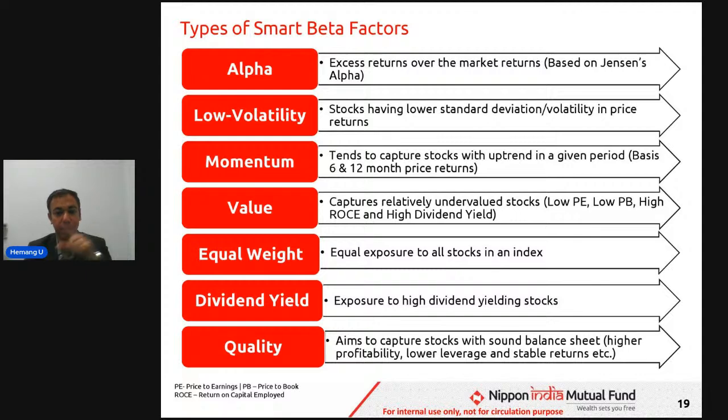If you take a triangle and you invert it, it is exactly that from a Nifty 500. The Nifty 500 being large cap dominated, then mid cap, and then small cap, the weightage of segment exposure becomes: small cap gets 50% weight, mid cap becomes 30%, large cap becomes 20%. So one has to remember this while taking exposure to such equal weight. Though it will give you a huge diversification benefit, one has to always be cautious that you are ideally taking 80% exposure to small and mid cap.